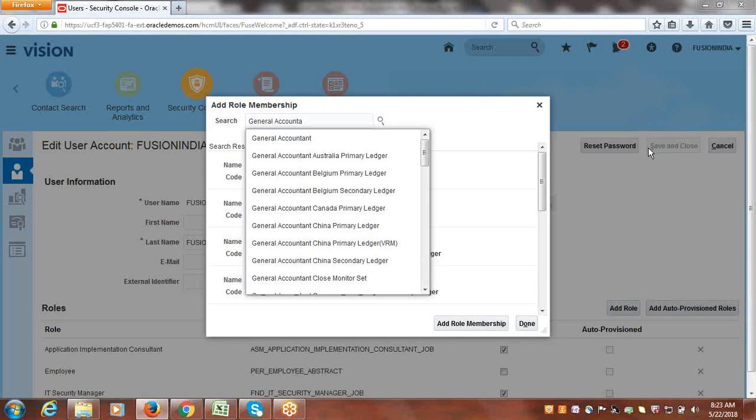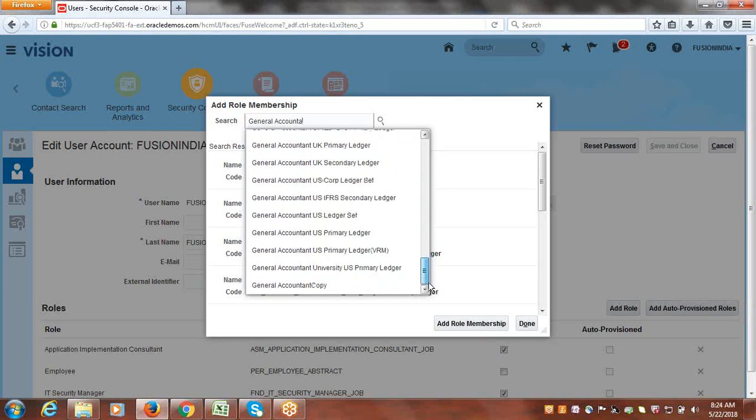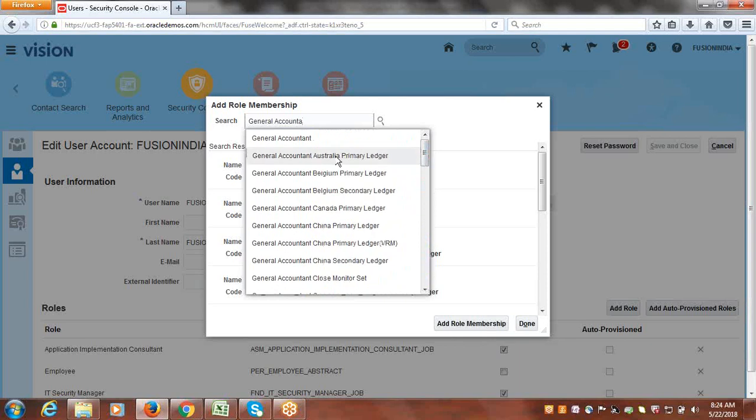But now we are working on release 13. In release 13 we don't have any concept called data role, but here we are able to see the data role. So what is the reason? Okay, so you cannot find any role with a combination of our primary ledger. Say general accountant, we created a primary ledger called Cloud INC USA primary ledger. You cannot find general accountant Cloud INC USA primary ledger. You don't find it. But how come we are able to see few ledgers which are connected with a specific role?